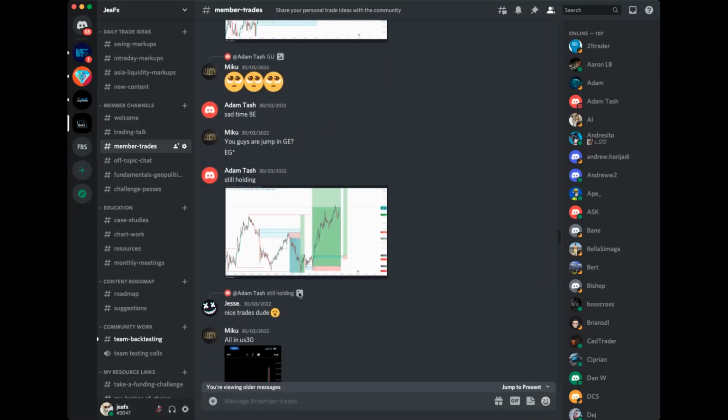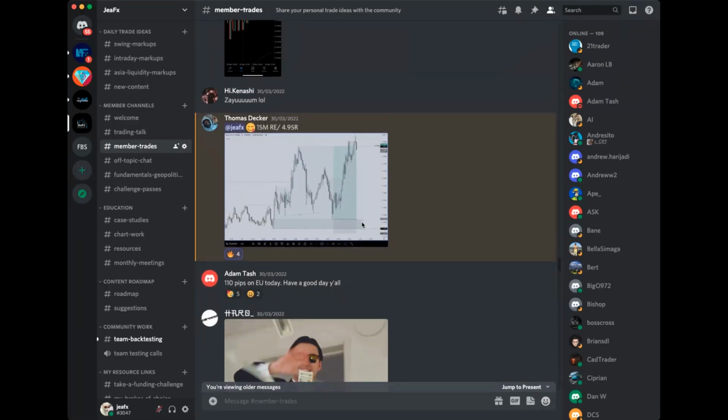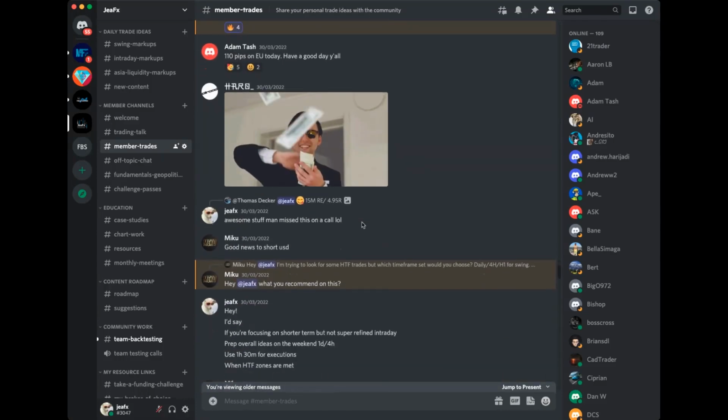We can see here another execution on this very same trade. And down here, we have one more as well. So it's a very clean trade, fitting in with the system. A lot of people made a lot of money on these positions using that systematic approach. And I just thought it'd be a very useful one to break down for you guys so you can actually see things playing out.